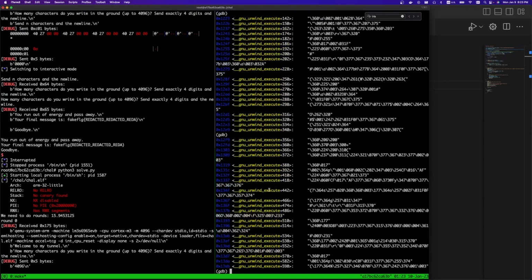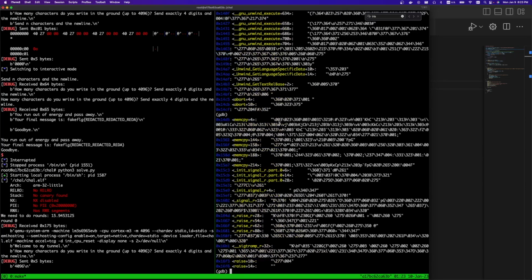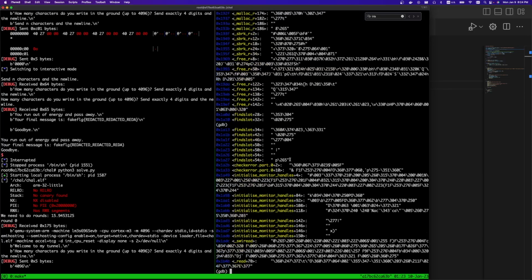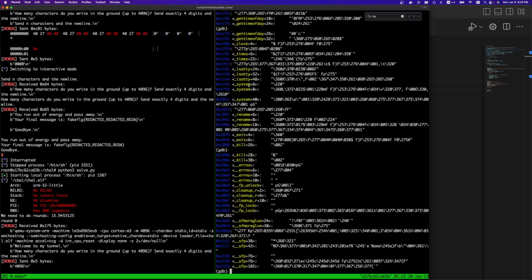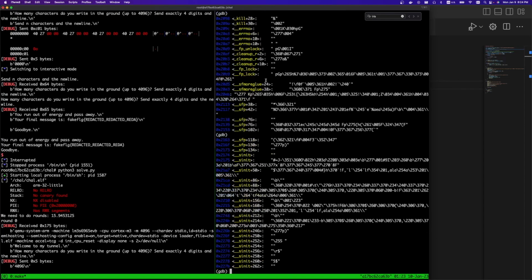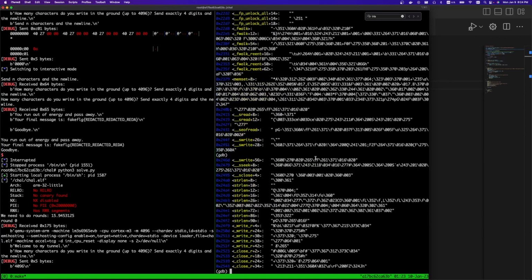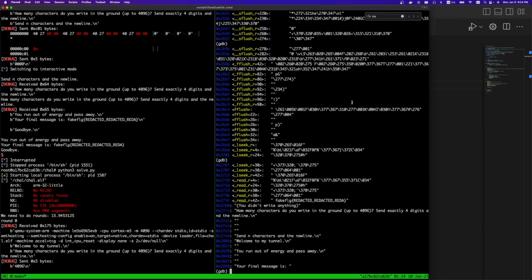Unwind, GDB execute, abort. This all looks like library stuff that we're not actually going to be using. System, that's interesting. So maybe we would be exploiting something. String lang, some more functions, and then here we go. We finally found some data. So it looks like our data is being written to, or is saved in this memory address.